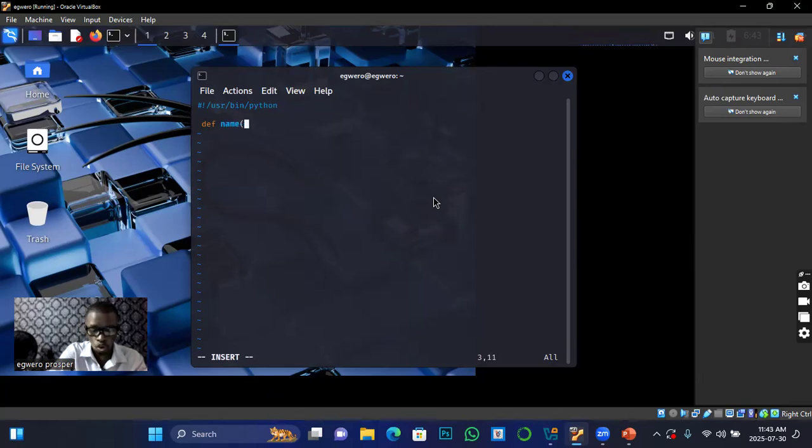Name, then open the bracket. So this is what we mean by what? Argument. Look up. The other one we created, the difference between this function and the other one is that the other one did not receive what? Argument. Whatever you put in the parenthesis, in the bracket, is the argument.